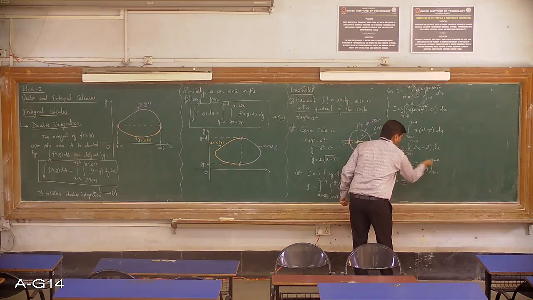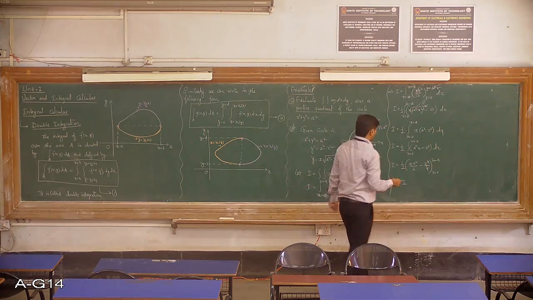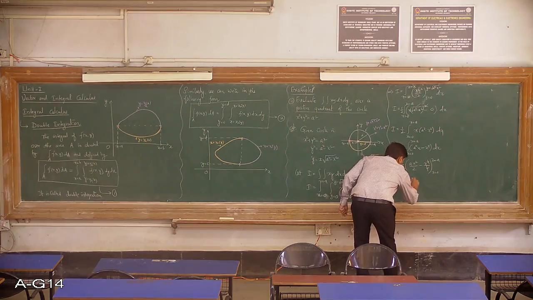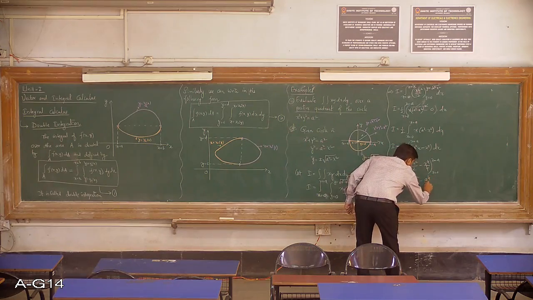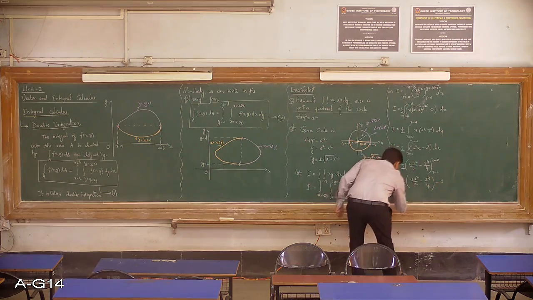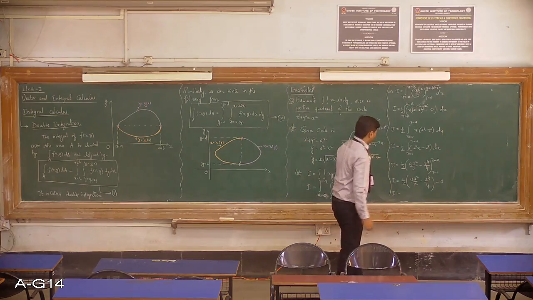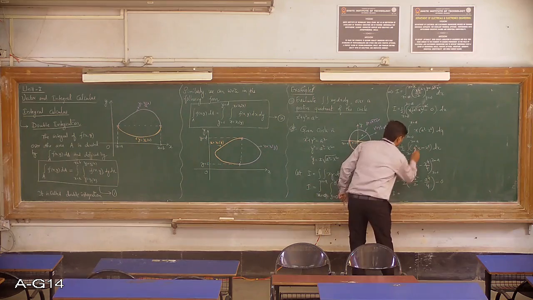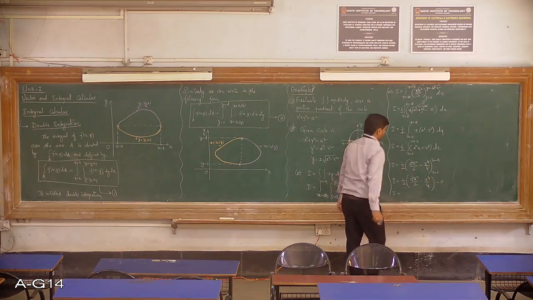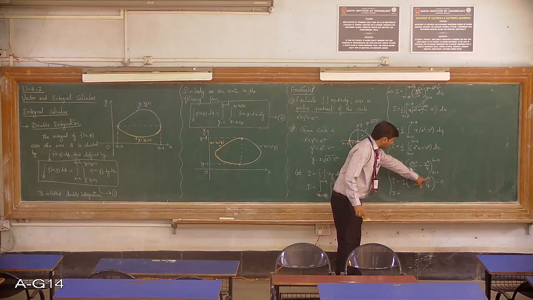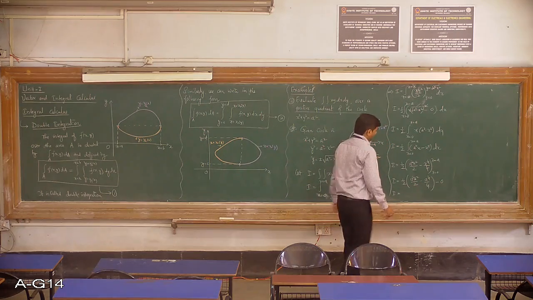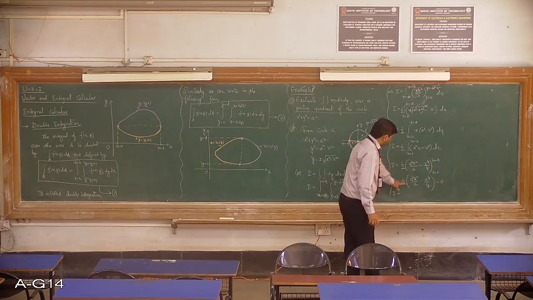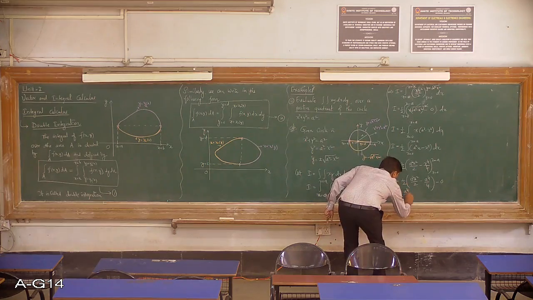Now put x is equal to a, then here you will get a into a square by 2 minus a raised to 4 by 4 minus 0. So I is equal to 1 by 2, here it is a cube, here the square is there, so therefore it is a square. This is a raised to 4 by 2 minus a raised to 4 by 4, that means a raised to 4 by 4, that means a raised to 4 by 8 is the final answer.